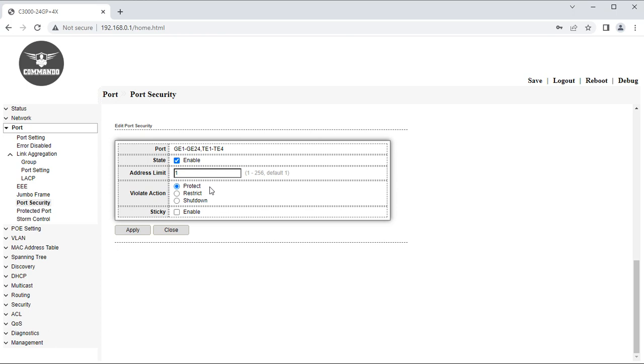Then shutdown discards the packets from any unlearned source and shuts down the port. The port remains in shutdown until reactivated by the no shutdown command, or we go manually and activate it, or until the device is rebooted.